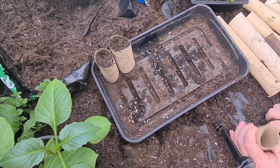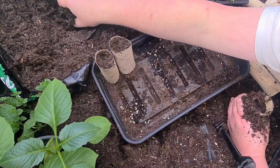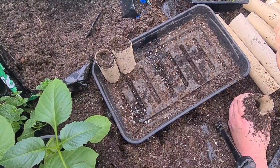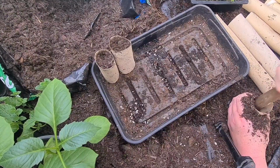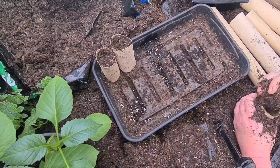That'll circle nicely. I'll just do a couple more. Like I said, a couple of inches of compost into the bottom. Here's my compost at the side. So you've got a flat bottom of your piece of wood, your dowel. Then give it a really good tap down, and then just top it up like so.